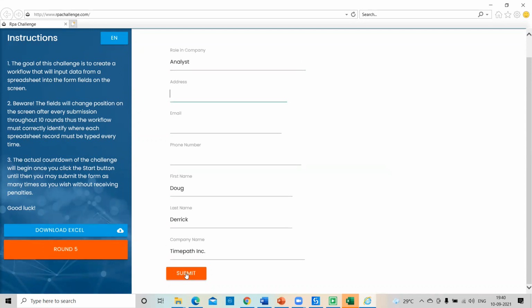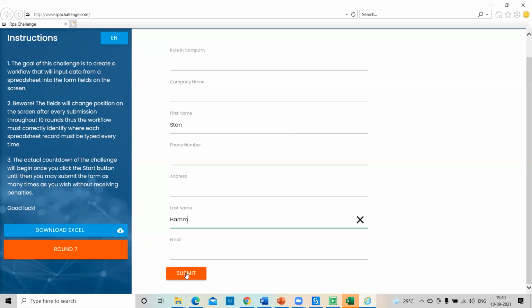I've used this click activity to show this round also. Then right now we'll do the Excel web-based automation, sorry, Excel notepad automation. After this web-based automation, we'll go for the Excel notepad automation. I will show you how we can do it. That is round 7 and it's working fine right now.